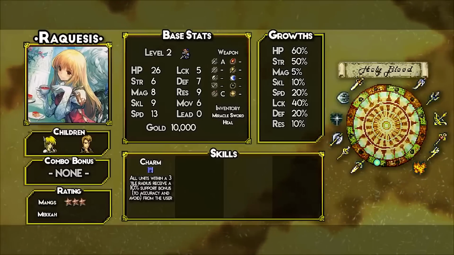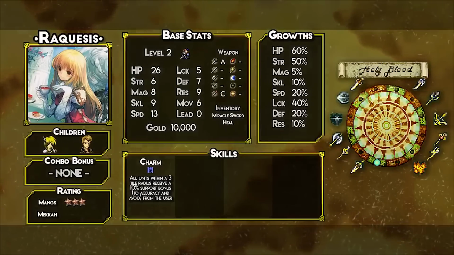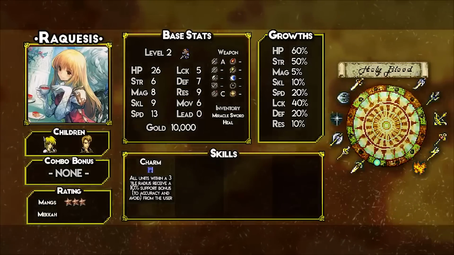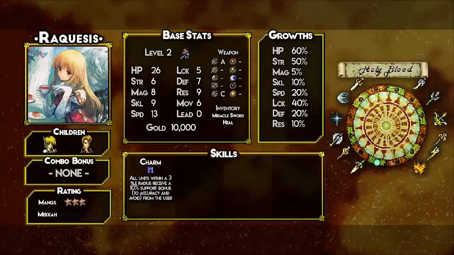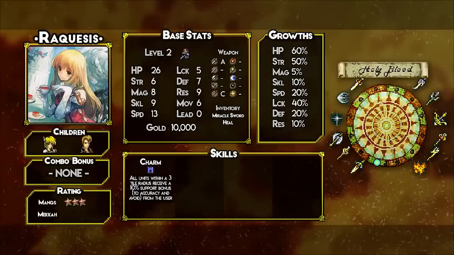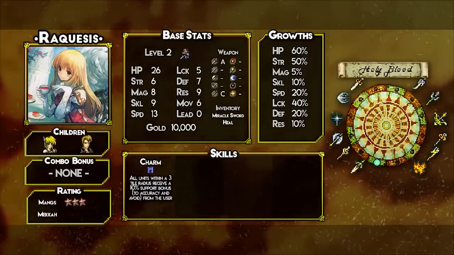I like Lachesis a lot, not because of her growth. She has 60 HP and 50 strength. And then tell me how good you think 5% magic, 10% skill, 20% speed, 40% luck, 20% defense, and 10% resistance sound to you. That doesn't sound good to me, but I don't know. I might have different standards from you. But to me, that sounds shit. That is pretty bad. Lachesis, yeah.